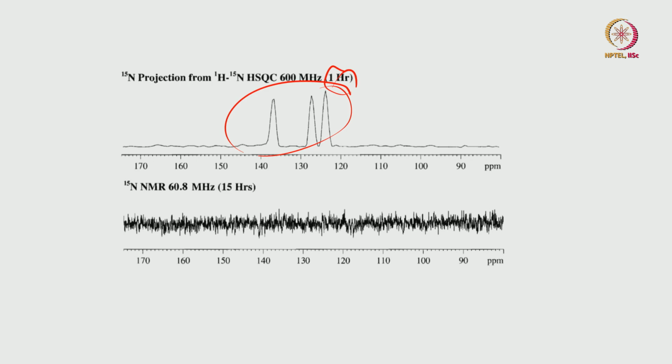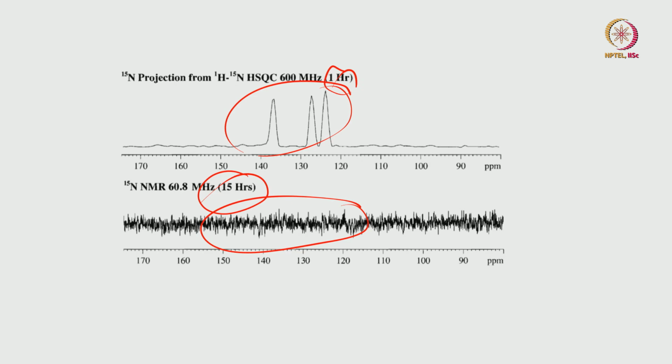The same spectrum without HSQC, the conventional way, for 15 hours shows no signal, nothing is seen, because nitrogen 15 is inherently a very insensitive nucleus. So you are not seeing any peak at all. This is the advantage of HSQC. What I want to summarize here is that you are not only seeing carbon 13 proton HSQC; you can get nitrogen 15 proton HSQC also. Especially for biomolecules like peptides and proteins, nitrogen 15 HSQC is routinely used, and you can see reasonable intensity of the cross peaks.